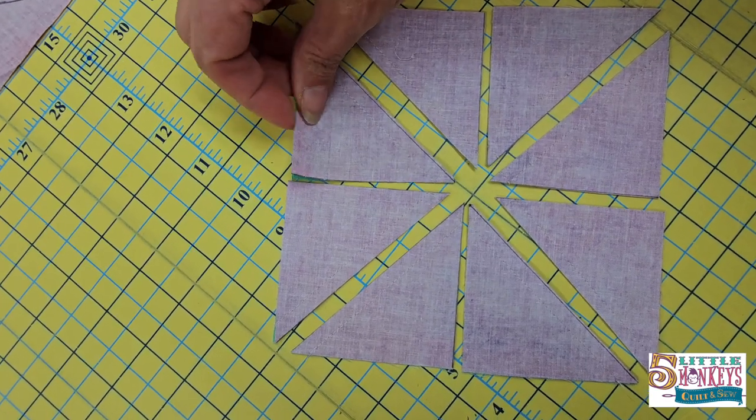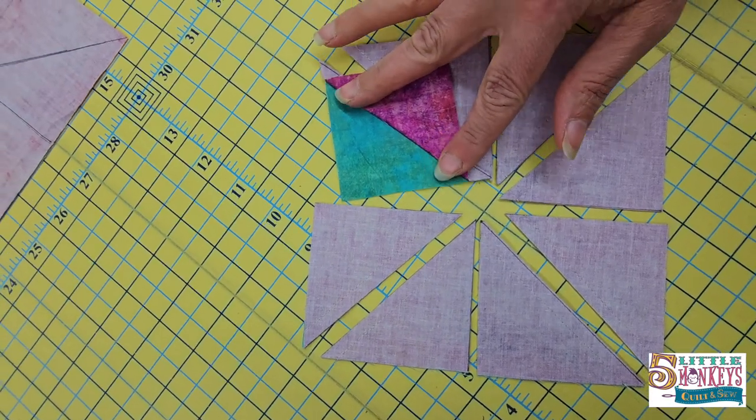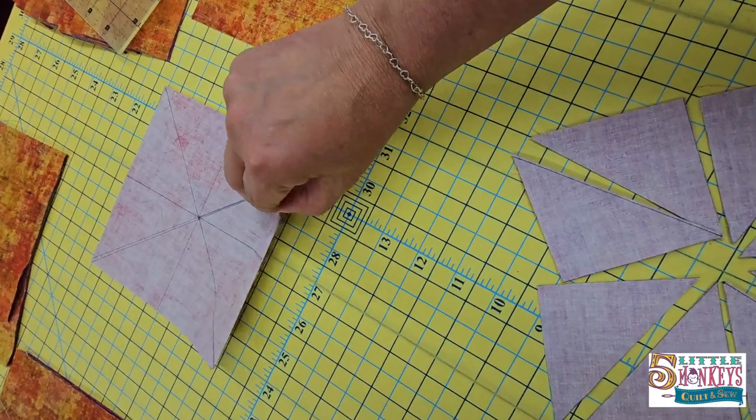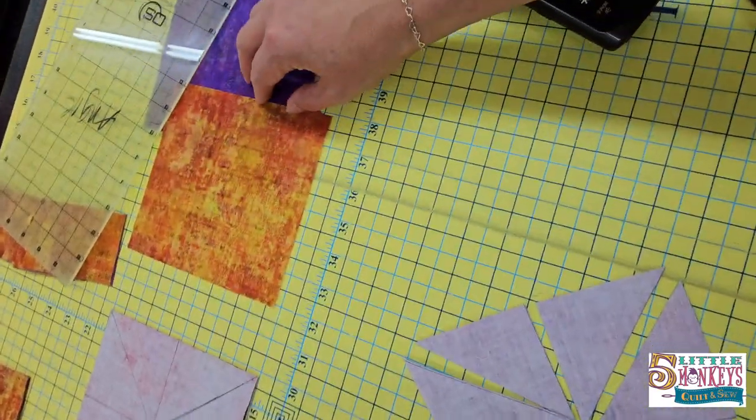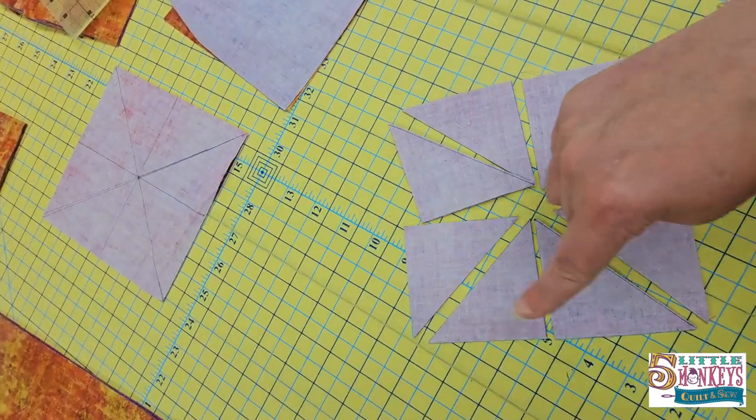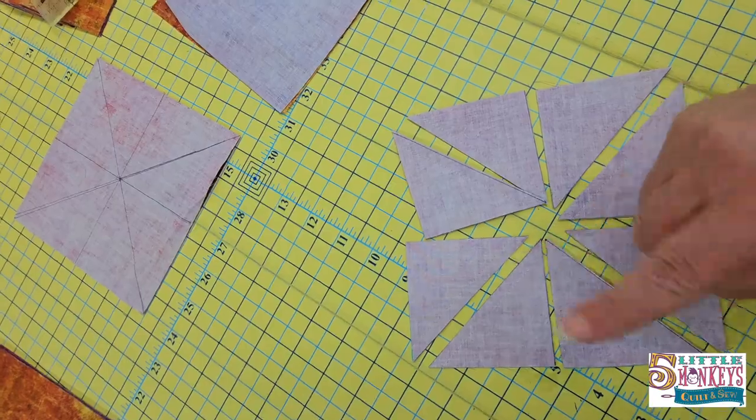We're going to choose a direction to press them to. I try to decide which one seems darker. On this set, I'll probably press them towards the pink, depending on how they matched up because I matched them all differently. These two I haven't put together yet, but pick a direction on whatever color combination you have and consistently press toward that side.